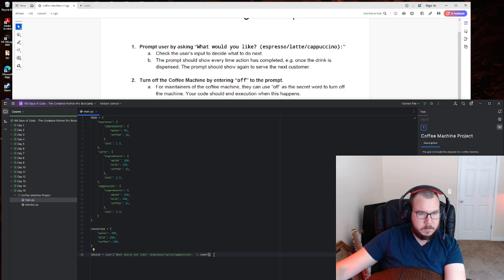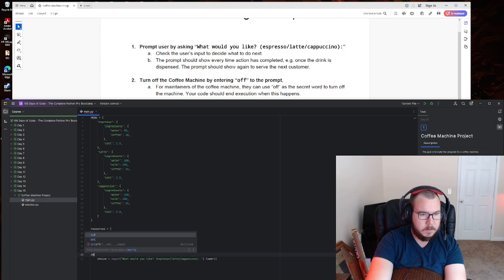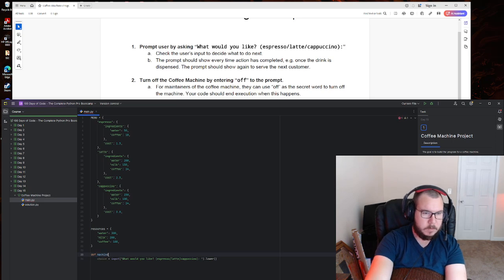Now, I think we can put this in its own defined function. Define machine prompt.